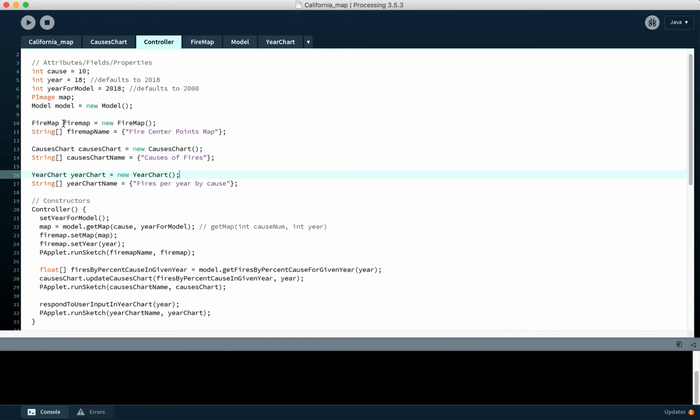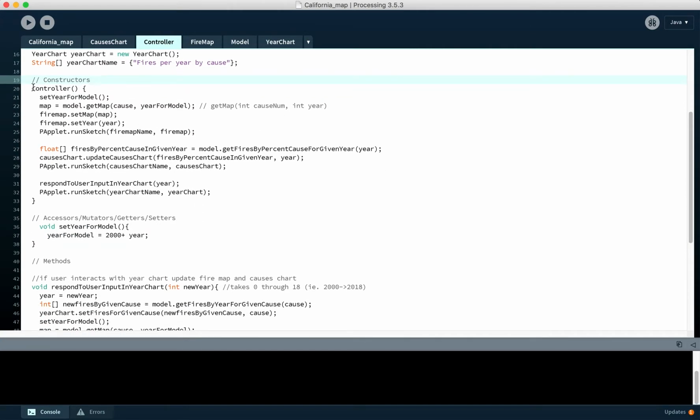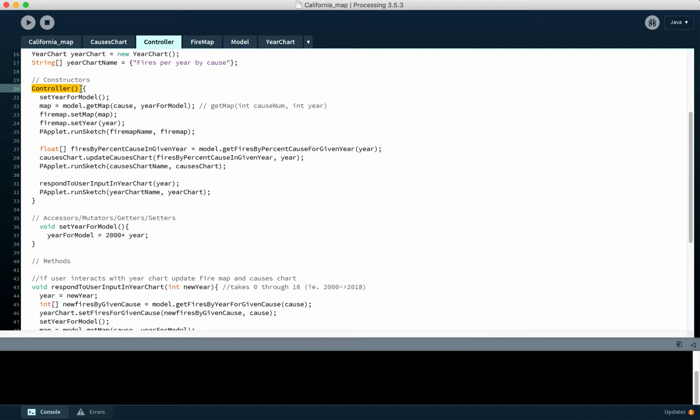You'll see in here the creation of the different views is all done by the controller, and that's set up in part by the default constructor. That's where I have my PApplet run.